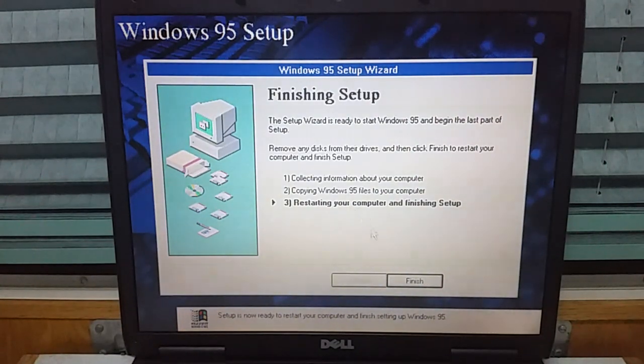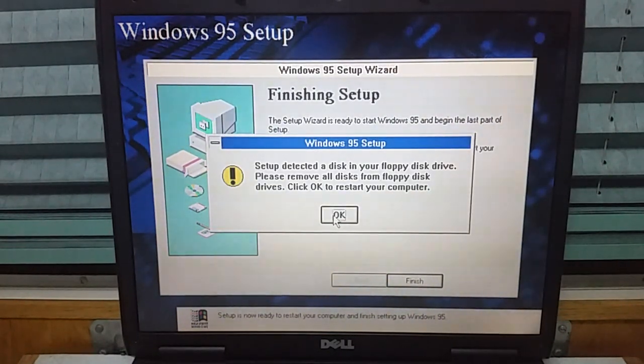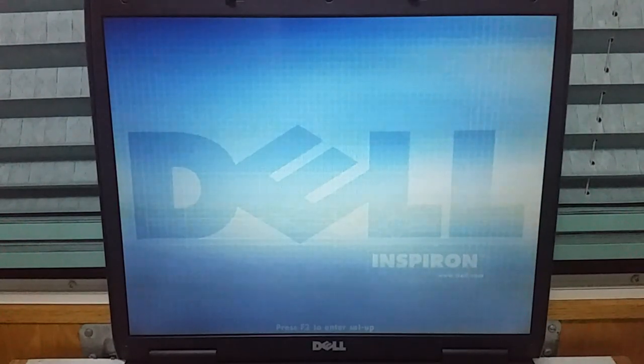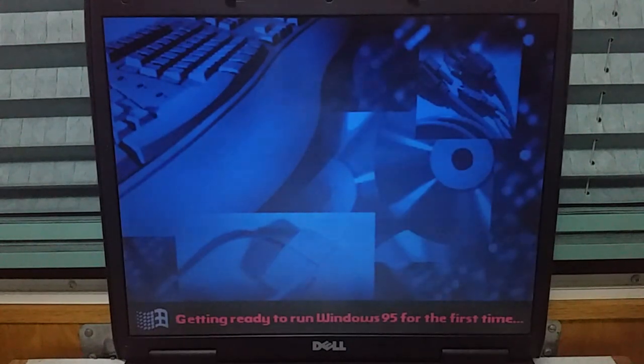Okay, so here it's going to reboot. So here's where you're going to see another issue. Go ahead and remove that like it requests. So I mentioned in the blog you need a utility, Fix95 CPU. You use that utility to make either a bootable floppy or CD. This is what will happen if you don't use that utility here. I'm just doing this for demonstration purposes. Normally I'd have this in my CD drive. So this is the error you're going to encounter.